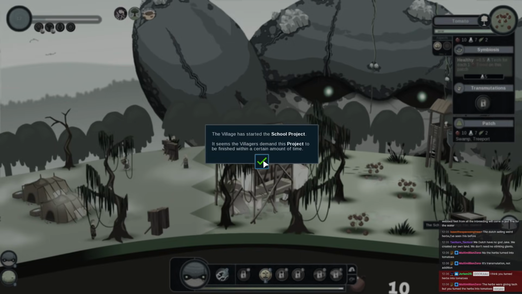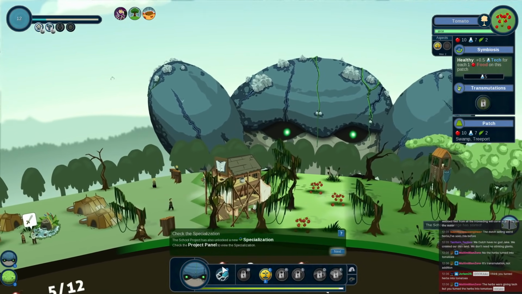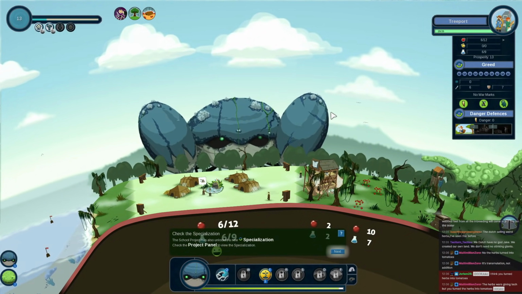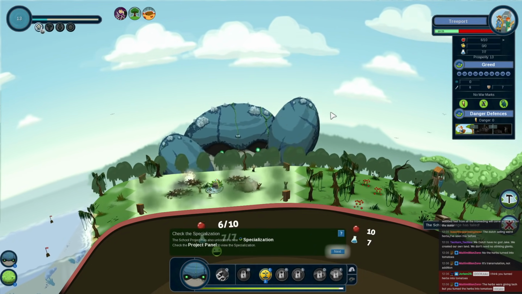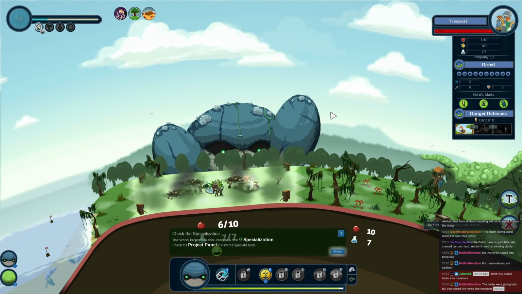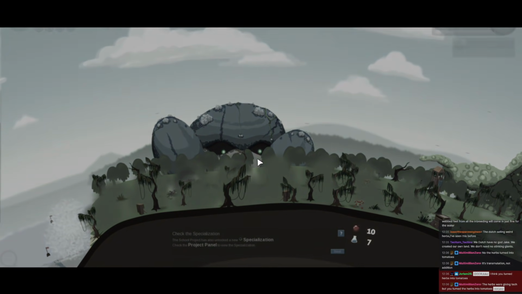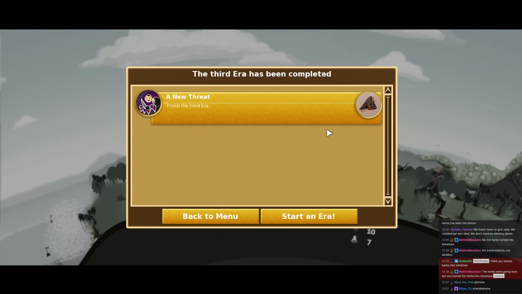The villagers demand that it be finished within a certain amount of time. You don't get to make demands of me. Kill them. The Dutch were always a mistake. Hey, you needed that civilization to populate the planet and learn about our relations with them. Well, if you don't want to learn, you can just continue. Damn right I can. There we go. We have killed every single Dutch person in existence, which already makes this the best game I've played all week. Good job, Reus.